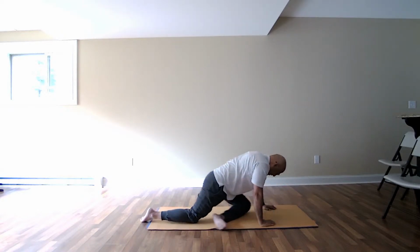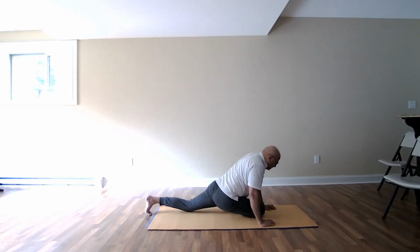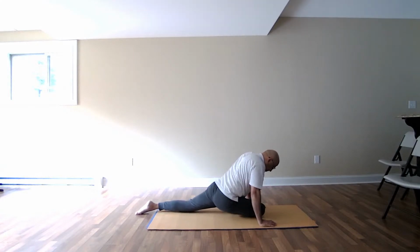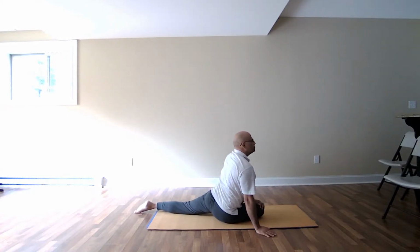Now let's switch sides. You want to sit on the right. And again, try to loosen the hip joint, rocking a few times on the sides and sitting down. Nice, easy, deep breaths.